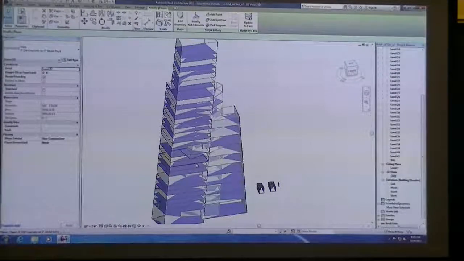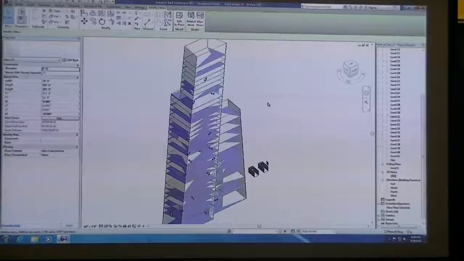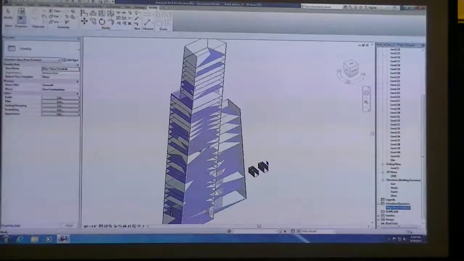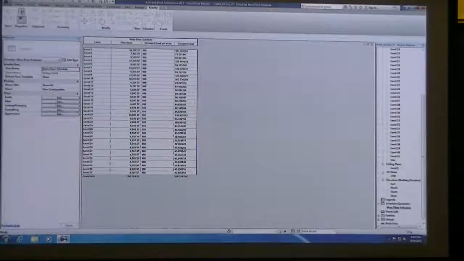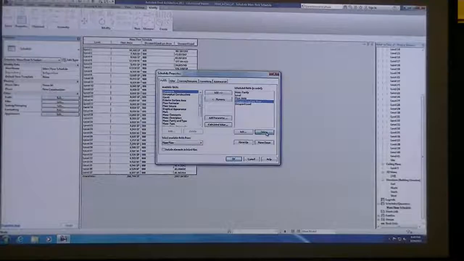So I'm just going to come up with a simple, quick calculation for now, since we're in the design phase, that says each floor will be 100 gross, which is 100 square feet per person. We could be more conservative and do 50 or whatever, but what I'm going to do is, you should have a mass floor schedule, correct? If you have a mass floor schedule in your project, I'm going to delete the fields that I've already created here so we can start over.